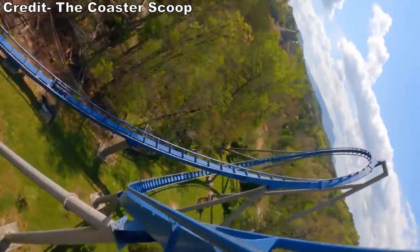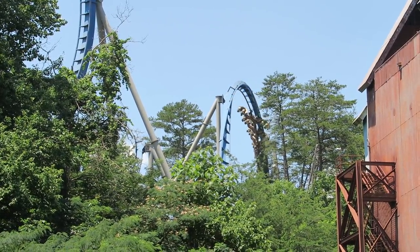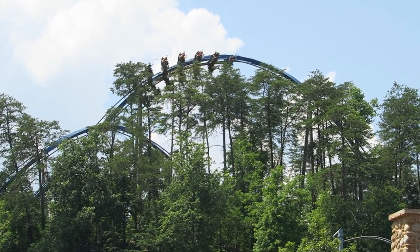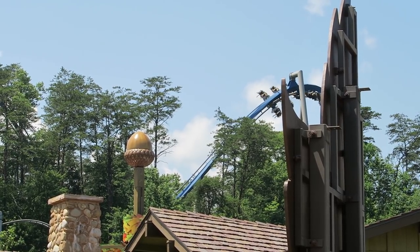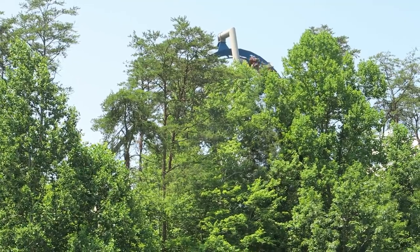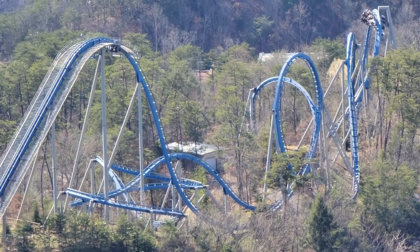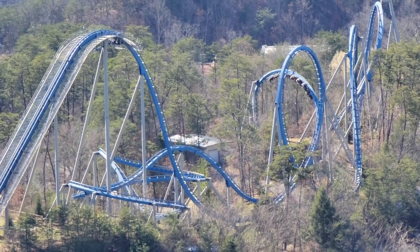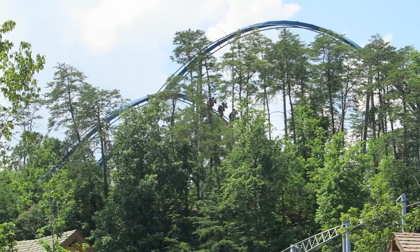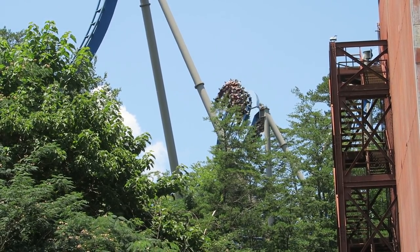The second inversion is a very floaty zero-G roll. I love how you slowly rotate as you gracefully levitate out of your seat. This type of inversion works really well on the wing coaster with those wide trains. The third inversion is an Immelman — you have some positive Gs ascending the element, but the flip over the top is pretty tame. This is how I feel with a lot of B&M Immelmans, so it's not an issue specific to Wild Eagle. The final inversion is a long and drawn-out corkscrew with sustained hangtime as you crawl through it. It may have more hangtime than the zero-G roll, which is quite the accomplishment.